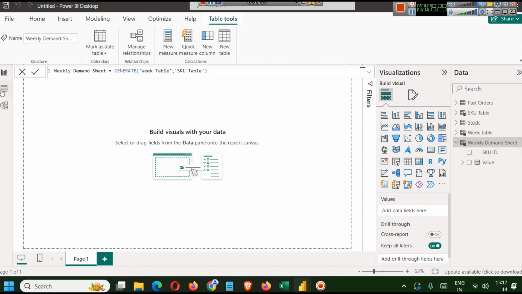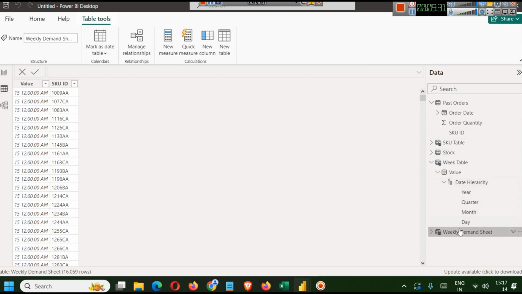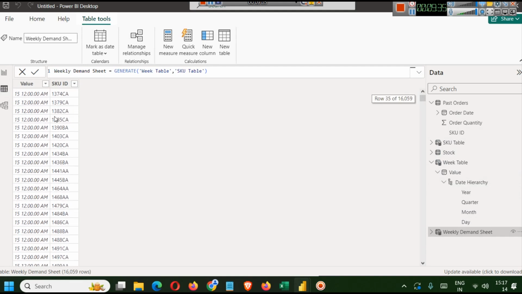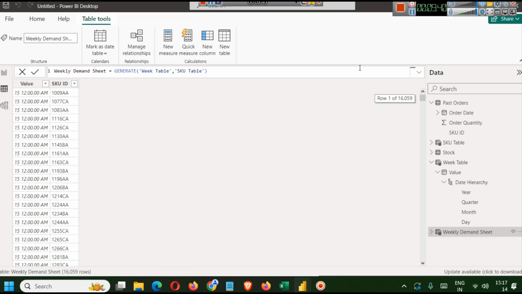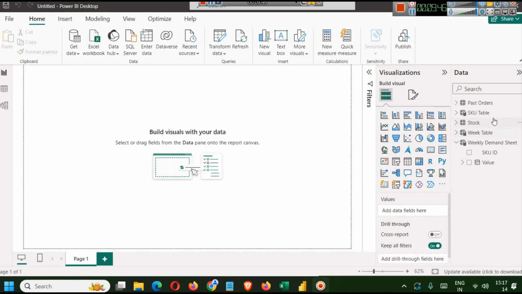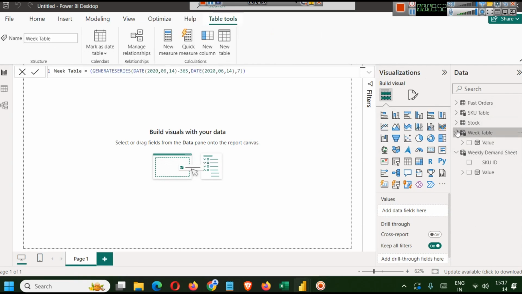Now, when we go to Table view, you can see in the weekly demand sheet for date 15 we have all the SKU IDs, and for date 16 you will find all the SKU IDs. So this will be a long table, and you can see it has 16,059 rows. Now they have past orders, the SKU table, the stock information, the week table, and the weekly demand sheet.